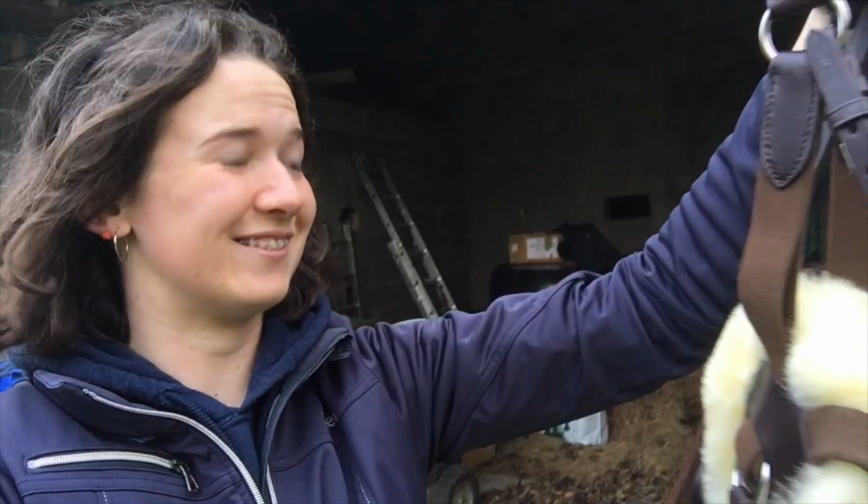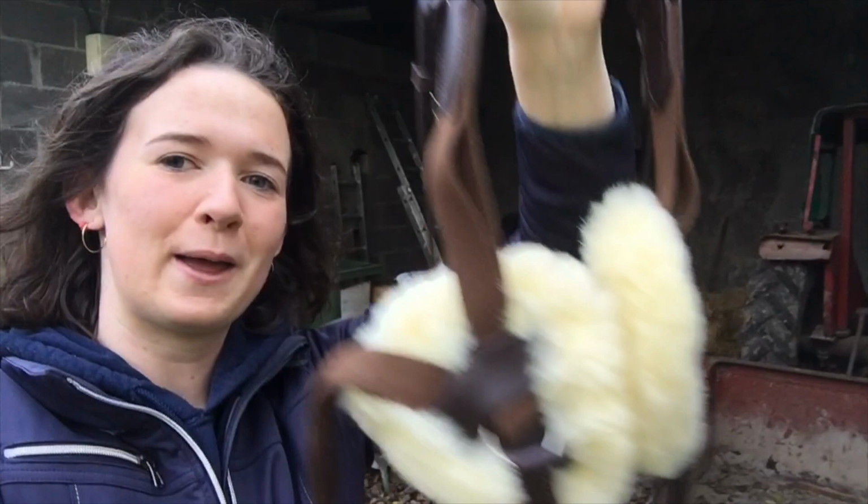She's going to look so smart in it. We used to have a fluffy breastplate, but I know it got a bit tattery. It wasn't the best quality, I don't think. So I'm very excited to see these big fluffy bad boys on Welbeck.